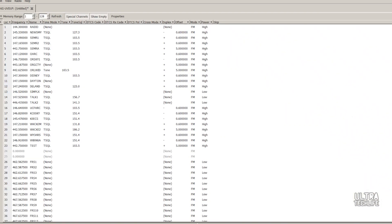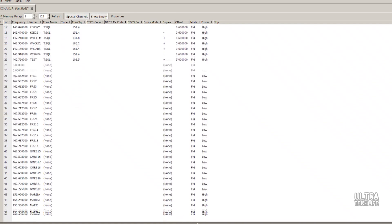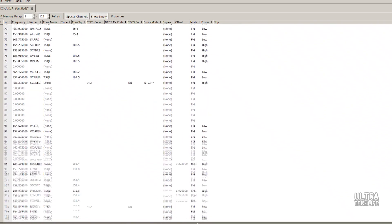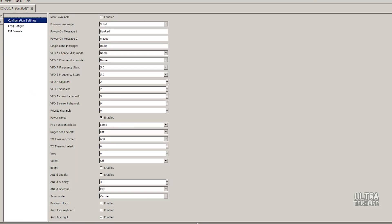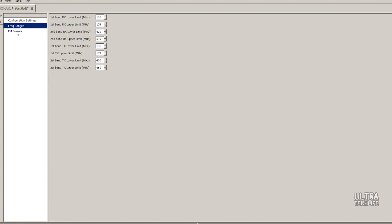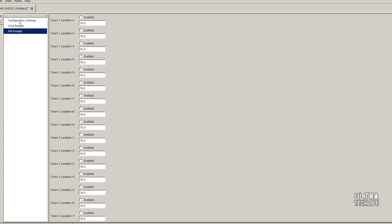First make sure you have the USB cable nice and snug into your PC and into the speaker mic jack on the Wouxun handheld. Once you have that done, do a read — this downloads the data from the radio to the software screen just to make sure there's communication. Once it's working, make your entries, which is very similar to Excel, then hit write to radio. On the 3D model, you actually select 1D in the communication area. Chirp has great support for many radios and I'm always a big fan of free, open source software.